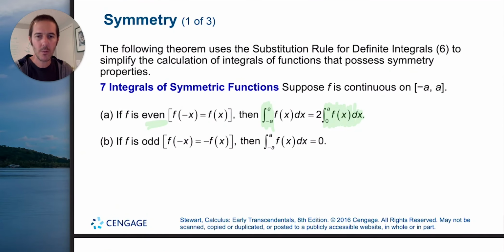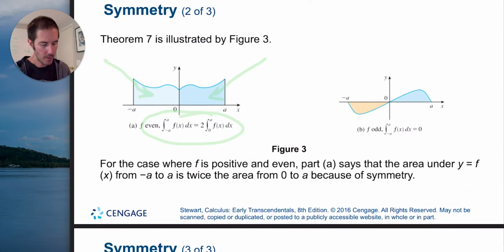The other statement, B, that we're seeing here is that if your function is odd, and there's a reminder of the definition of an odd function, and again you're integrating from negative a to positive a, then we know that the result is going to be 0. Why is that true? Because odd functions being symmetric about the origin result in graphs that look something like this. So this is just an example of a graph that has symmetry about the origin, and the area on the right-hand side of this graph, so the blue area, does have the same area as this tan-colored area in the third quadrant.